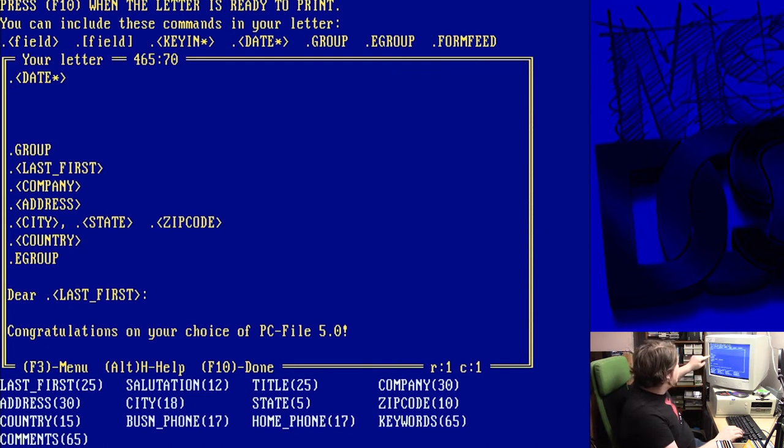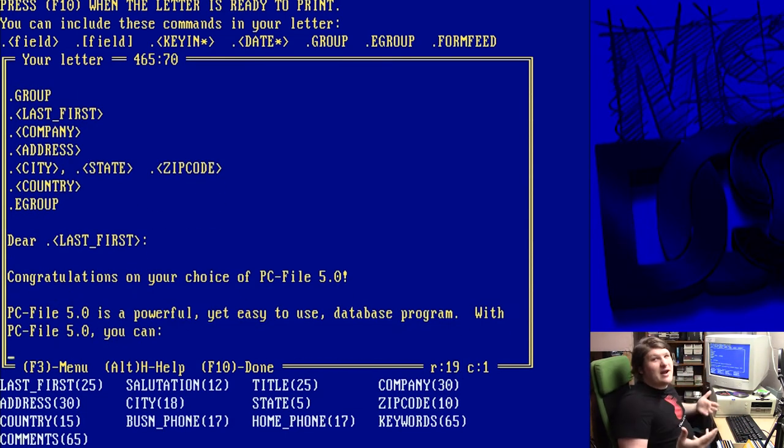It looks like this group, E group, appears to be for probably like screen formatting. It's going to affect how it spits it out to the file to be printed or out to the printer. You can see what this does. You know, it's for making those automated letters that you get that weren't written by a human but look like they are because they address you directly.